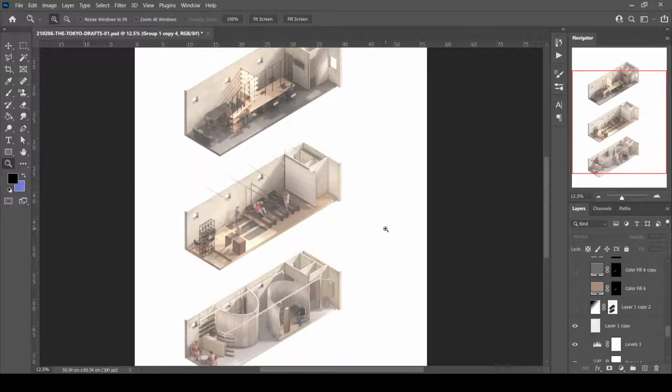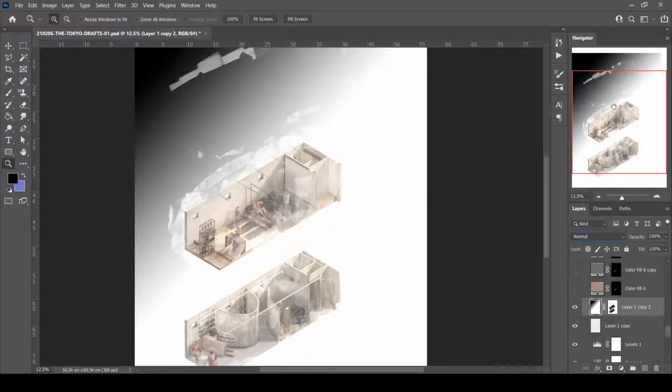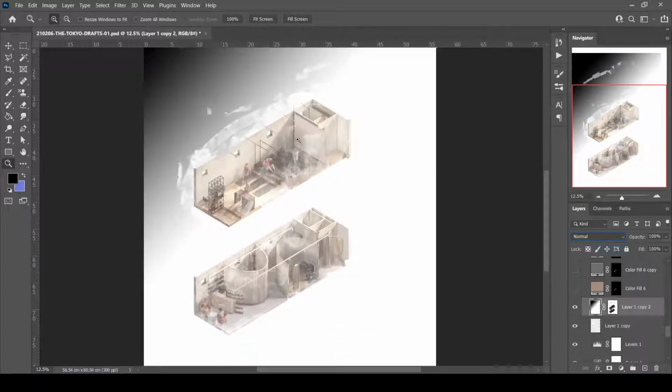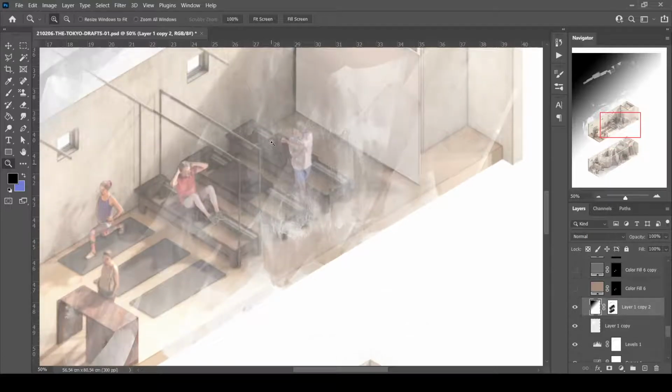Okay, so things start to get a bit tricky after this point. I have applied the gradient layer that is black on this side and white on this, so there is a gray zone and the dark part. This is the gradient, and then I have gone over with a brush tool and have created a mask. Actually, I have erased part of the opacity so that I can create a textured look, as you can see.